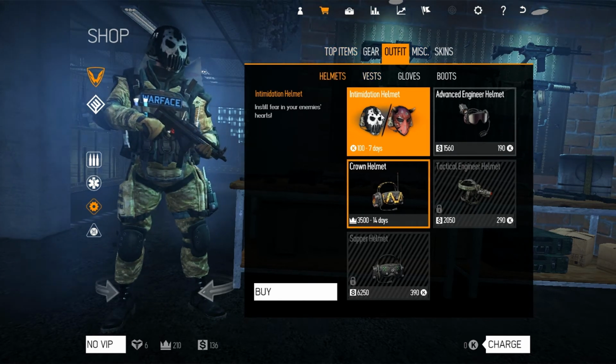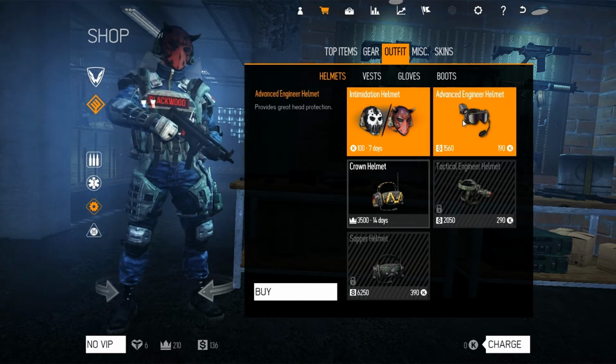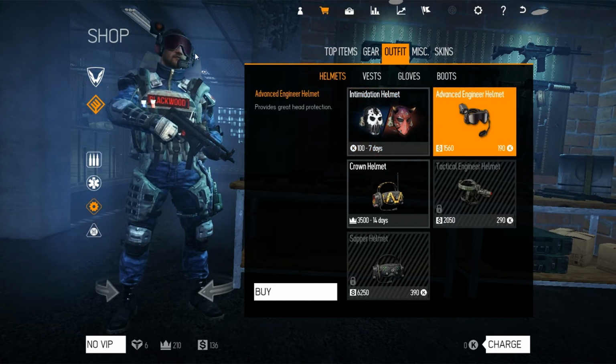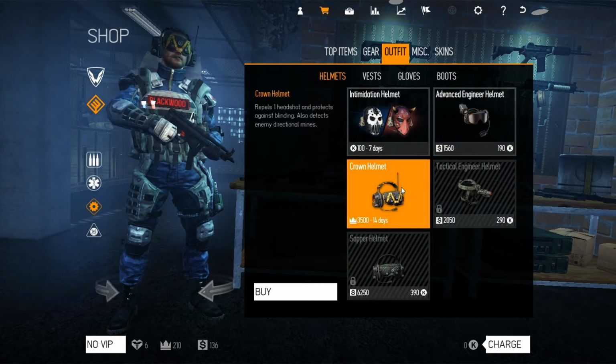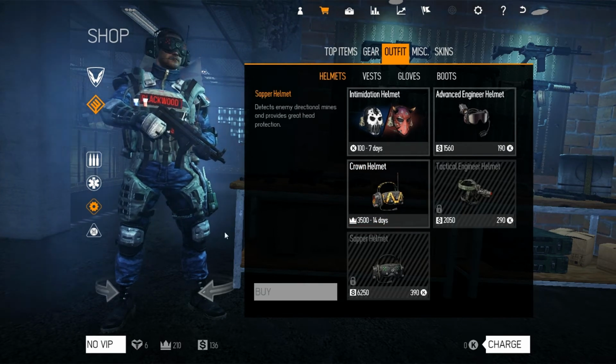Okay, so here's just gonna show off some of the masks. Here are the intimidation helmets. Those look really cool, actually, better than the stupid faces everyone has. Weird engineer helmet. What the fuck is that? Tactical engineer helmet and the saber helmet.